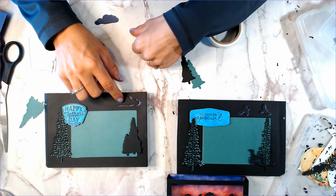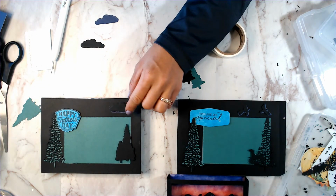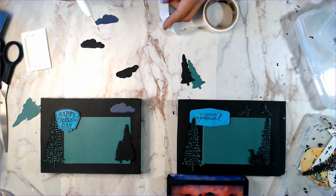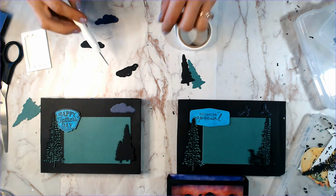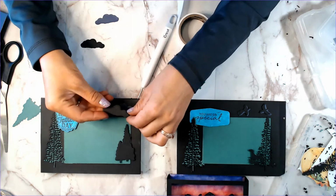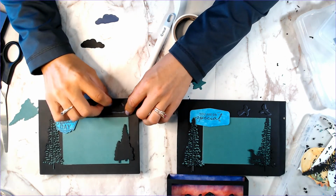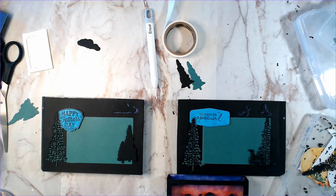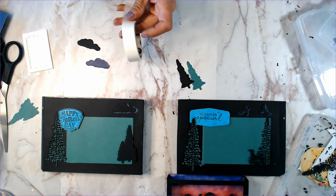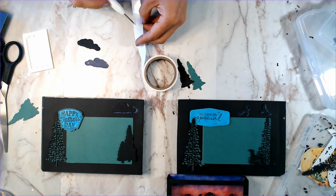Now I'm going to put the black one down, and I got to decide, do I want the shadow on the top or the bottom? And I think I kind of want it on the bottom like that. So applying the adhesive dots to the back side of the black cloud, and going to position that on the blue cloud and then press it down. And remember, our card folds and unfolds, so we can take advantage of that to press. I'm going to put the adhesive dots on the back of the blue card.